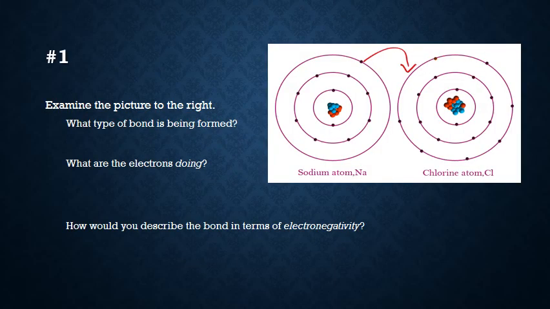Okay, so you're going to have a couple of questions like this asking you to identify the type of bond, and I don't mean James. Okay, anyway, so the type of bond being formed, well, this one's ionic.